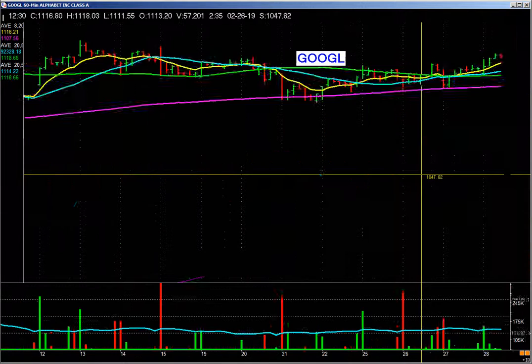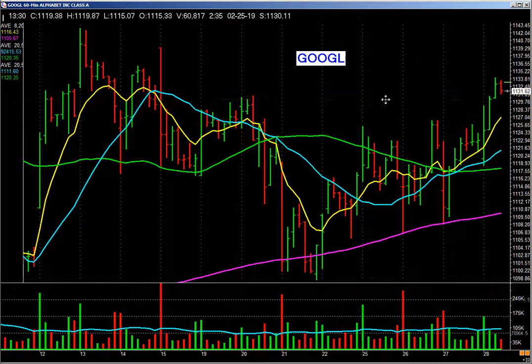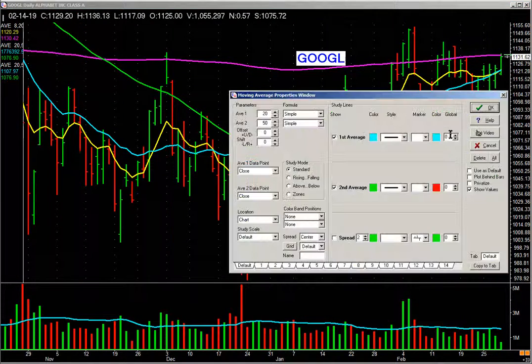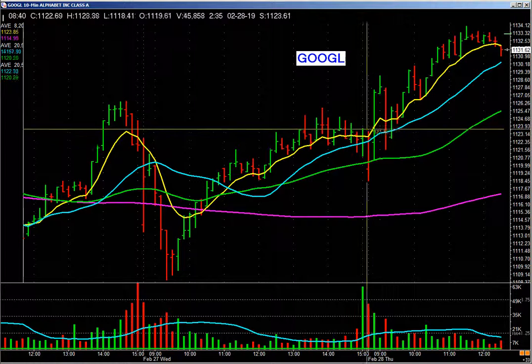Let's take it down to hourly, and you can see it did it right here and triggered. But I'd like to show you something, and I think there's a valuable lesson for all of us. It's easy to look back and say, oh, that would be easy to do. Here's the chart, just take out these highs and we can buy it. Take it down to a 10-minute chart and watch this. Here you go. It triggers right there.